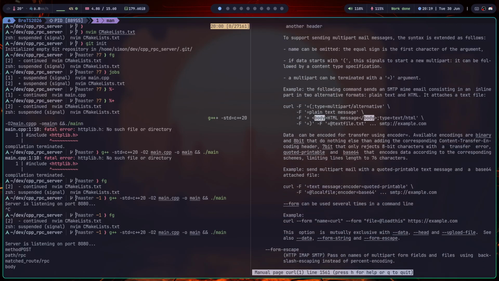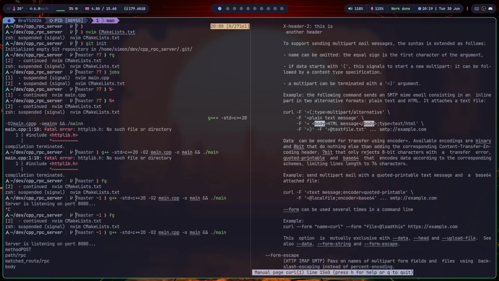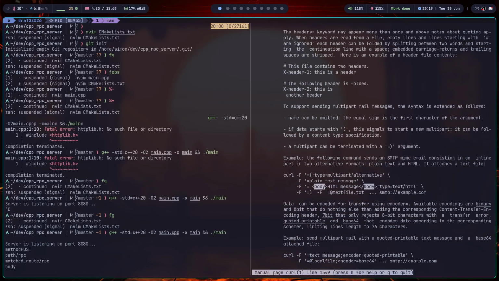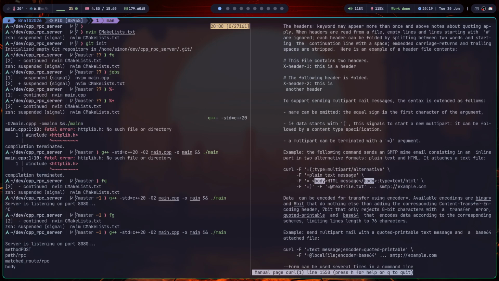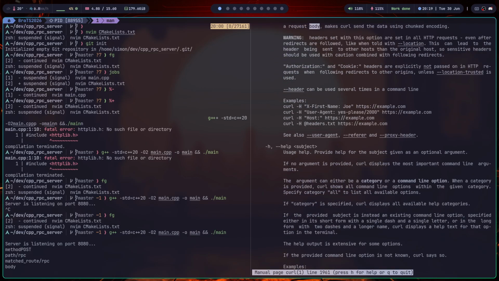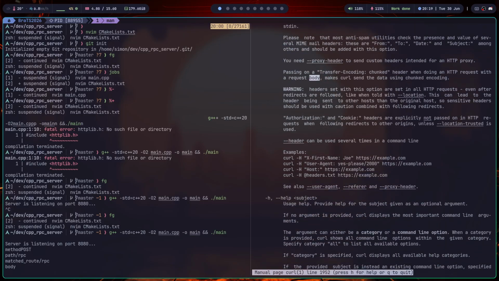What is this? Okay, they do something there. Form. Also data. There's also capital F. That's the header.